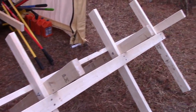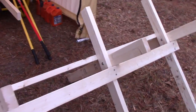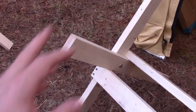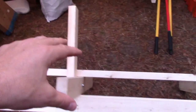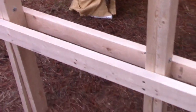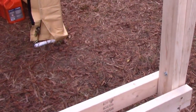This is the final product. You can handle a pretty big log by putting extra braces in like we did — it's much bigger than the saw bucks you usually see. If you really want to add a hack, you can use straps — either a bungee or a ratchet if you really want to hold it tight — and you can hold the end of a log while you're cutting the other end, so you can hang a pretty long log off here and work. This is what it looks like laid down for storage. You should probably waterproof it if you're keeping it outside — use marine-grade polyurethane or even burn it.